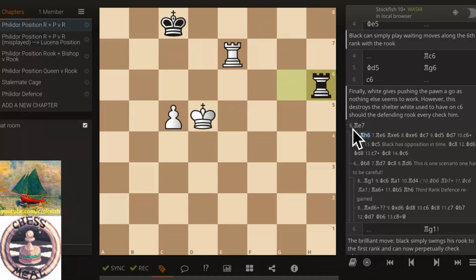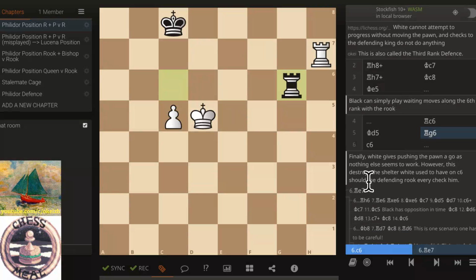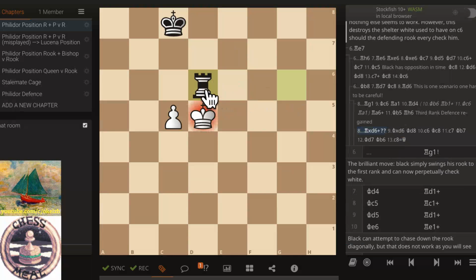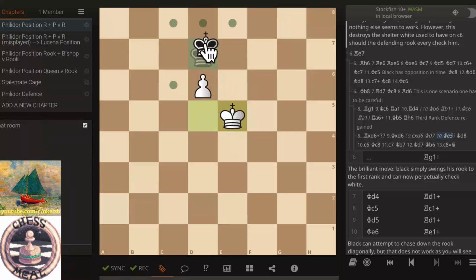Okay, so that's if white tries to cut, like so. Suppose black is a little bit careless and goes king b8 and allows white to cut the third rank like so. Now, this probably is the only position in this Philidor third rank defense that you have to be a little bit careful. What you mustn't do in this position is take that rook. You might think, I take it, he takes back, and I get a draw. And that would be true. This is, in fact, a drawing position, where wherever you go, you just drop back.